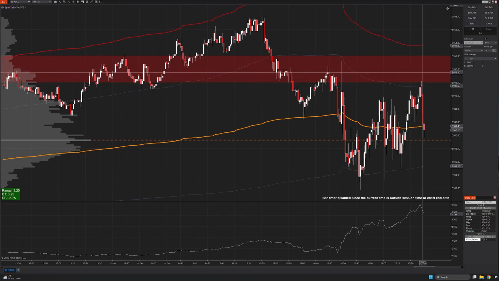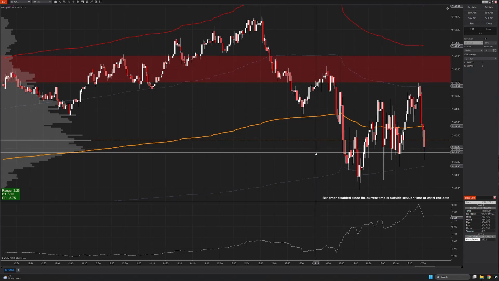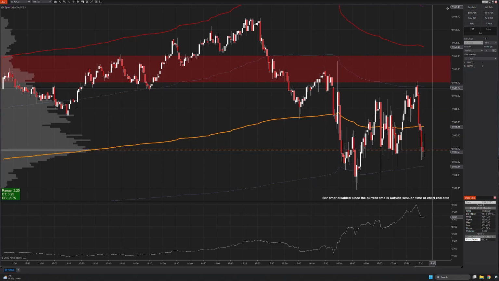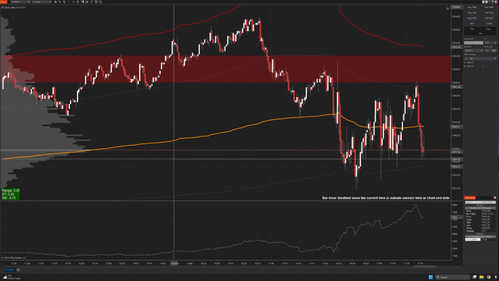You have a zone, probably showed up something on Bookmap, and then you have a trade. Where is your trade going? Obviously, these lows. The VWAP right now is not that important. You still have to tighten up around the VWAP and be very observant in how the price action will unfold. Then you have the POC for the chart, which obviously acted as some sort of support right here.